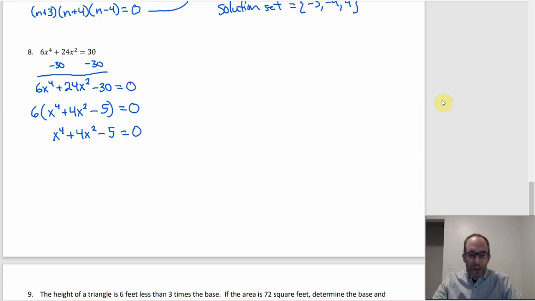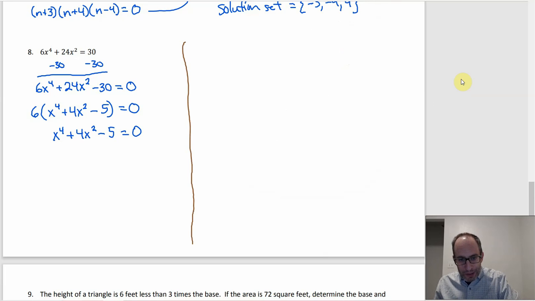But then we're going to have to factor this thing if we can do it. And the exponents are bigger than usual, but notice it's the same relationship that we usually have with a trinomial. Usually it's x squared and then an x to the 1st, but that's a situation where one of those powers is twice the other. And that's still what we've got, right? 4 is 2 times 2. All right, so we're going to have to factor that thing. And this is going to be one of the other techniques that we use once in a while.